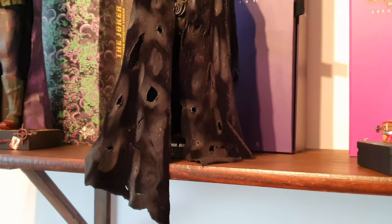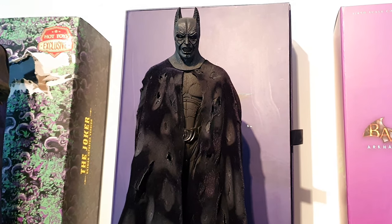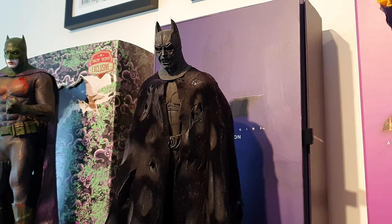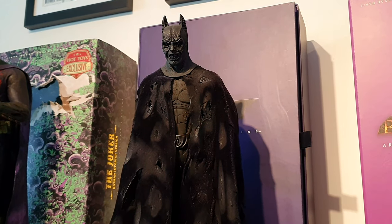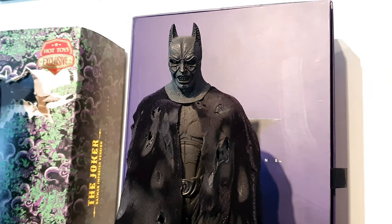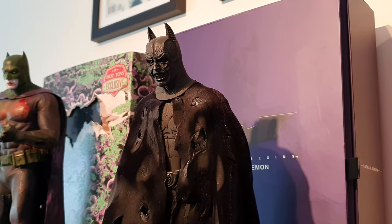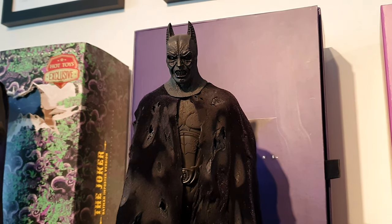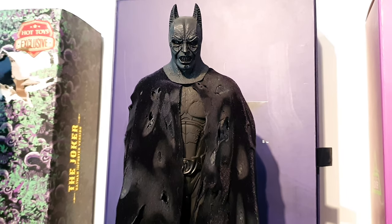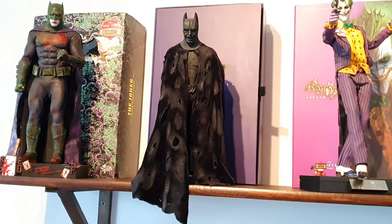And then more Batman action. We got the Demon from Batman Begins. Custom velvet cape that I made and melted and burnt and ripped to give it that Demon Batman look. But not a figure you see in too many people's collections. It's cool to see Justin get this and the Scarecrow recently. That's cool. Awesome sculpt. But a really, really great addition to any Batman collection.